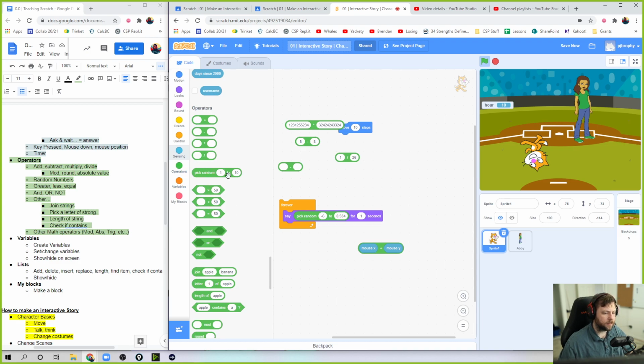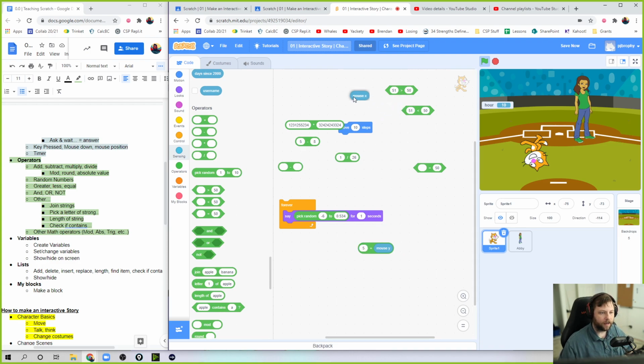Other things in here. Whenever you round things, those give you numbers. Whenever you have the pointy edges here, this is where we're dealing with true or false. So one thing we have is the greater than, less than, and then the equal to signs. There's no less than or equal to. I wish they'd have that in here. That's kind of annoying. I mean, you can build it. So let's say I said is 51 greater than 50, I click on it, it's going to say true. But if I say is 51 less than 50, it's going to say false. False, true. Great. It'll do math.